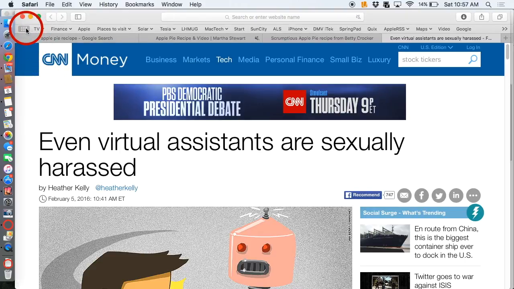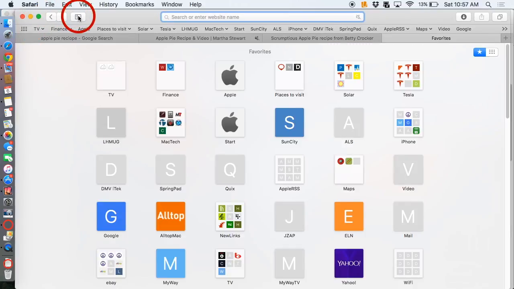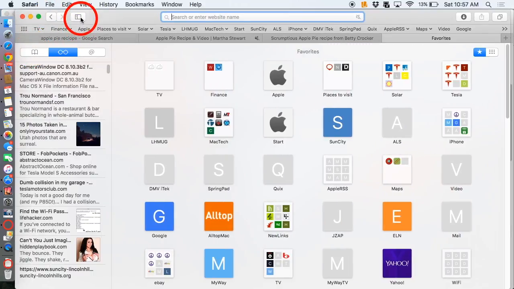If we click here, so if I click this little sidebar opening and closing on the Safari, I have my bookmarks, I have reading lists, and we won't worry about this one. Reading lists is, you probably don't want to bookmark it because there's something so permanent about bookmarking something, right? But if I want to temporarily bookmark it, I put it in the reading list. And then if it's on my reading list here, so that's camera window.